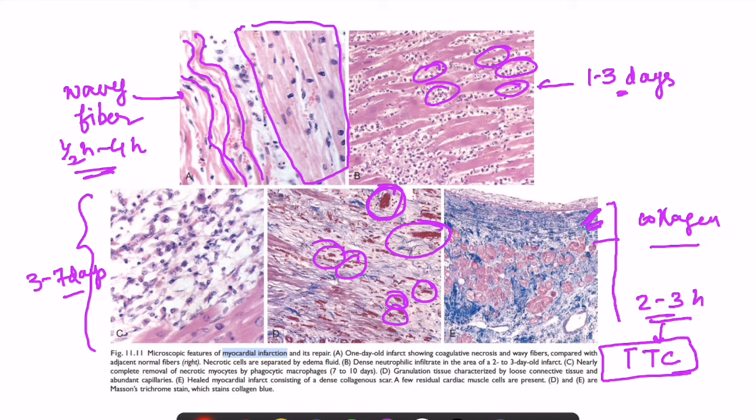It will stain the non-infarcted area. Non-infarcted area will be stained red. Actually, non-infarcted area has the enzyme lactate dehydrogenase. So this TTC, triphenyl tetrazolium chloride, reacts with that and stains the non-infarcted region brick red in color, while the infarcted region doesn't take up the stain and is seen pale. So those were the morphological changes which occur in the heart after MI.